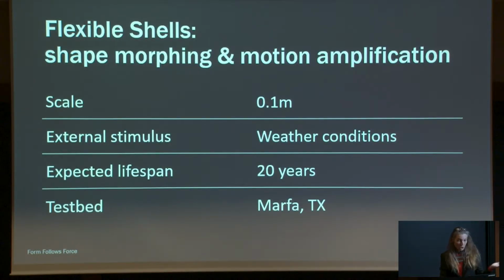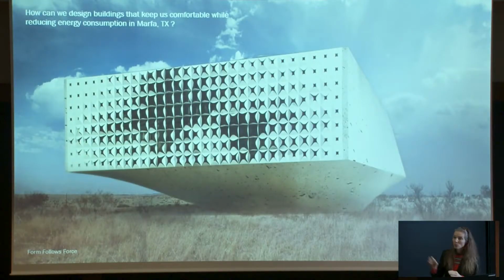So I'm first going to talk actually about this last project, the adaptive shading facades. And again, this is a rendering of an imaginary museum in Marfa, Texas. So facades or walls are really filters between the external environment and the internal environment. And sometimes we might want different conditions. So for example, here, this is a facade where the shells are more open. That might be maybe conference rooms. Where the shells are more closed, maybe those are projection rooms, or a room where they're giving a presentation like this one here, right?